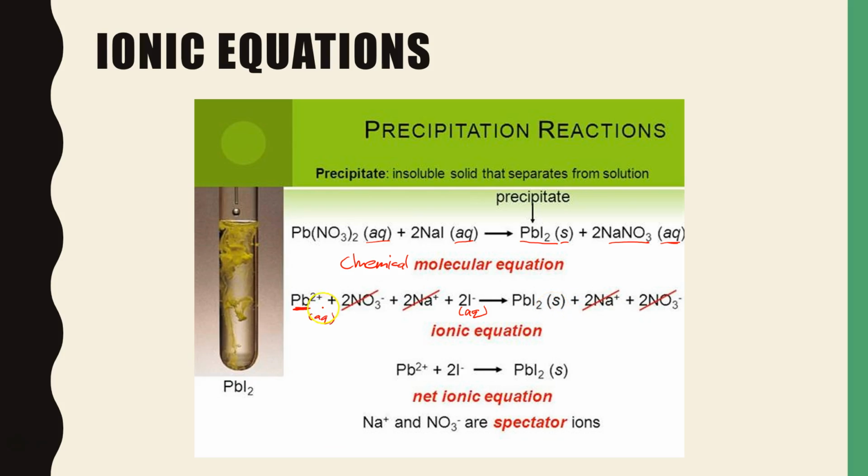The ionic equation would simply be taking these ions, lead plus iodide with the correct ratio, 2 in front there, lead iodide. And this is our ionic equation here: lead ions, aqueous form, plus iodide, aqueous form, gives you lead iodide in the solid state. That's your net ionic equation, and your sodium and nitrate are spectator ions.